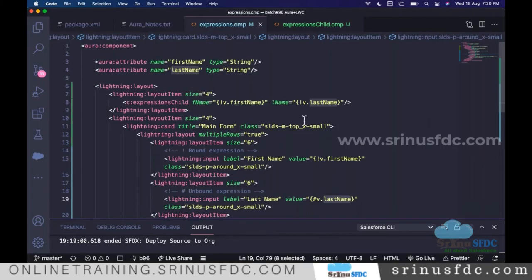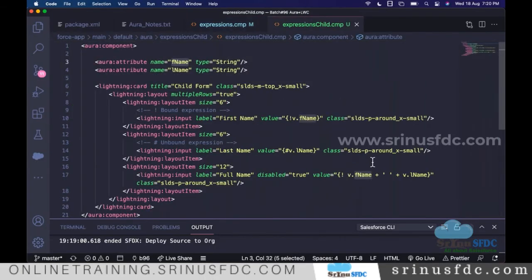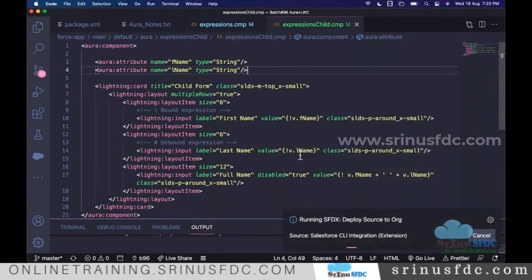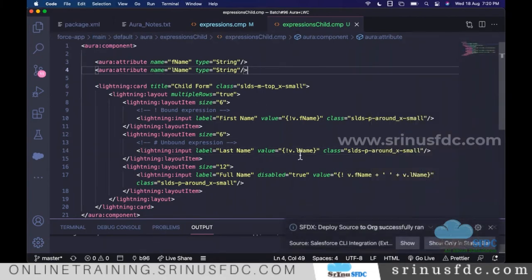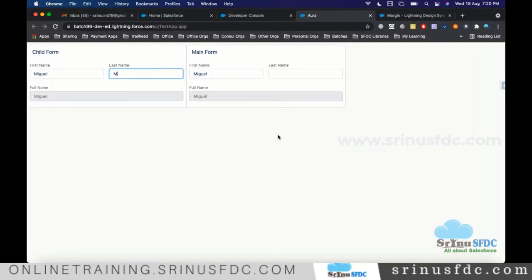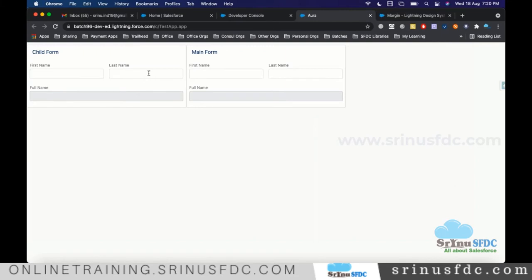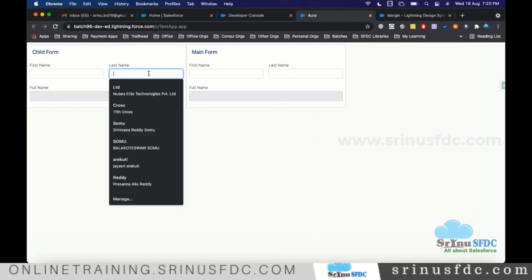I think in the child component also I have taken this as unbound. Now let's say in the child component, I am making this as bound. That means it should automatically reflect in the parent, right? So why is it not changed? In the child also, I made it bound, right?